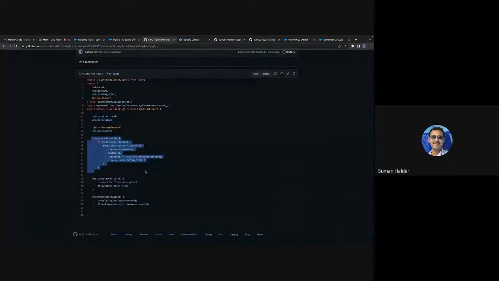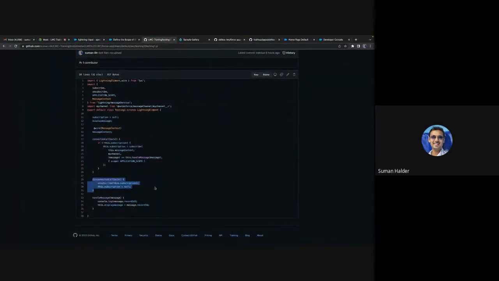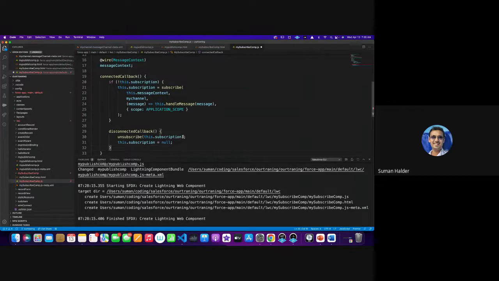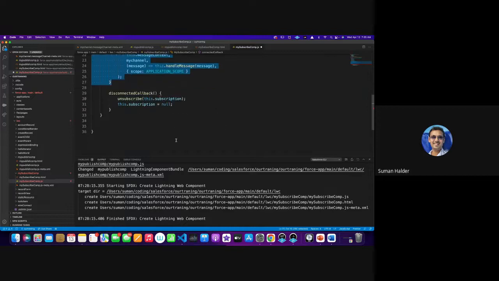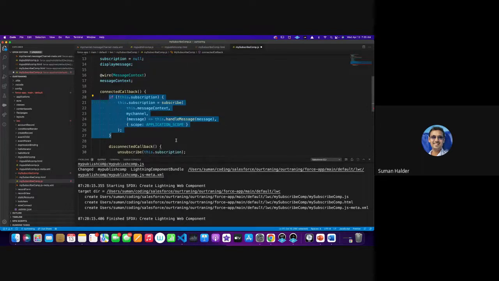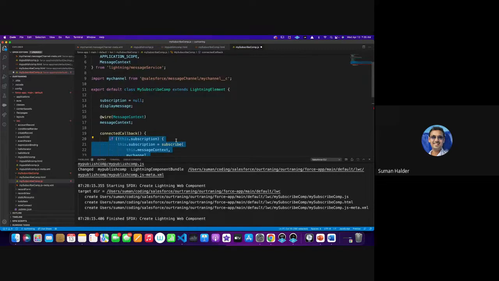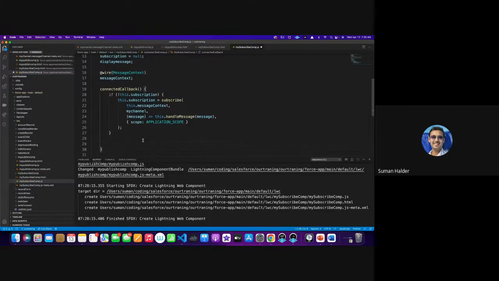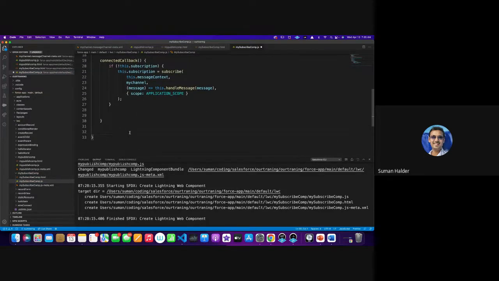Okay. And the same for the disconnected callback. So when I have the disconnected callback, this is what I have subscribed, but this is where I have to unsubscribe to. It has to be here.